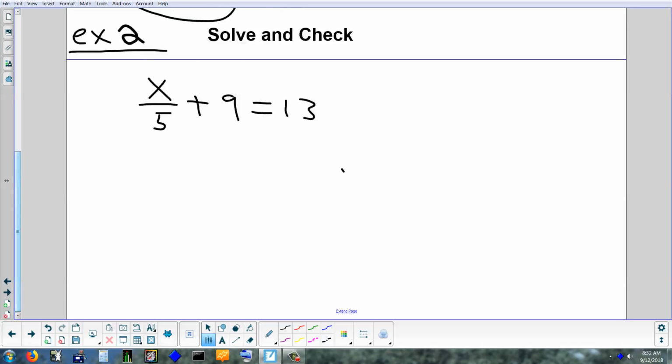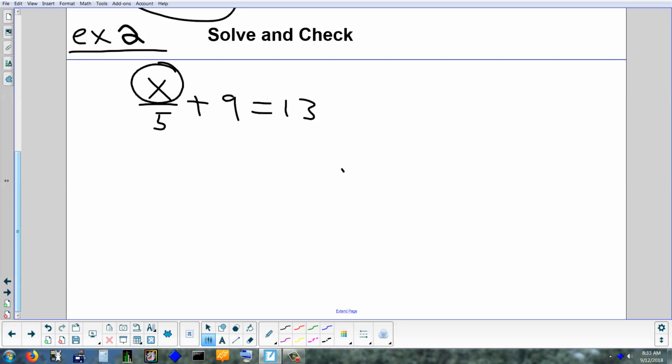Or some steps we miss. All right? What are we trying to get by itself in this problem? Yeah, the x, right? It has a over 5, but again, we're trying to get that by itself. So we did simplify, right? Dylan, after simplify, what step are we at? It's okay to look at your notes, you're not gonna get in trouble. Oh, you didn't write it down? We did simplify, right? Because we said we're going to either distribute or combine like terms. Now we're at that next step. Addition and subtraction.